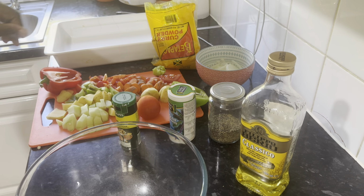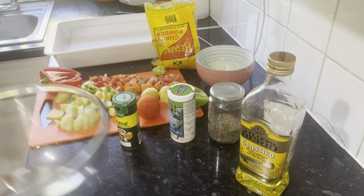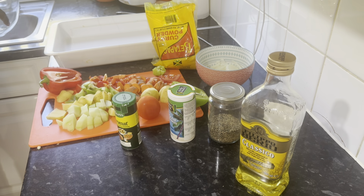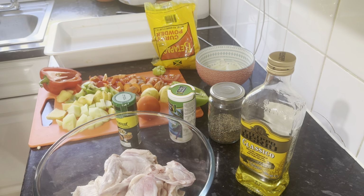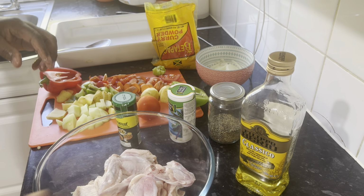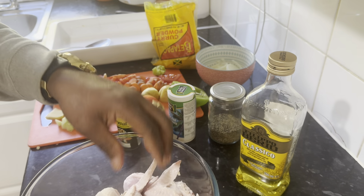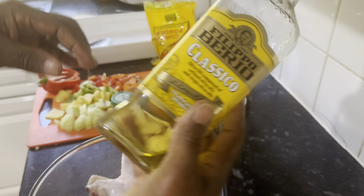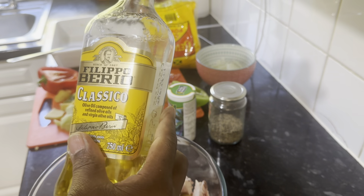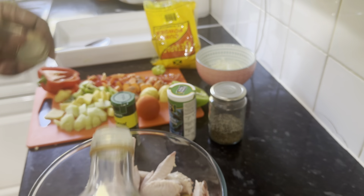Today I'm gonna do some curry chicken wings, but I'll be doing it in a different format today. I'm doing the chicken wings. And so as you can see, cut up, clean chicken wings. And as you can see, I'm gonna use the olive oil. Just a little olive oil on it.